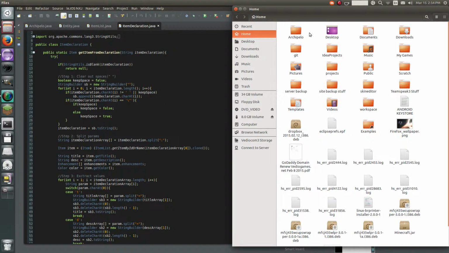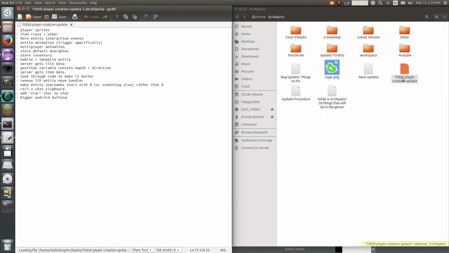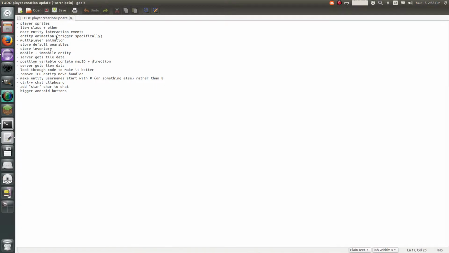I have a lot of stuff I want to do before the update comes out, but they're really small things. I think the update should be out in maybe 2 weeks. I guess we'll see. It depends on how good I am at doing the player sprites and also the player creation menu itself, where you actually select your hair color and all that stuff. That might take a little bit of time. I want to really make it look nice right off the bat, so I don't have to change it in the future, well, at least not the near future.